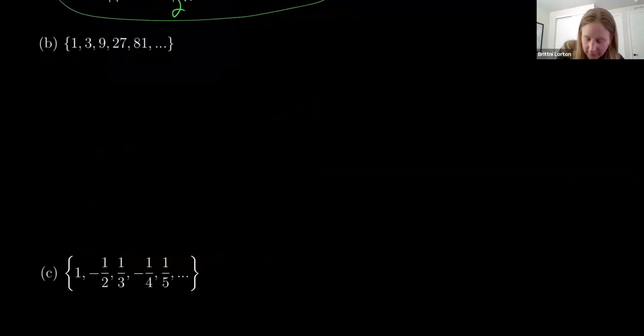Do you recognize the pattern of what's happening there? It looks like those are all just powers of 3. So 1 and then 3 and then 9 and then 27 and then 81, and I want to find the next power of 3. So multiply that by 3 and I would get 243. That was my next power of 3. And then the next power of 3 is 729. I just multiplied it by 3.